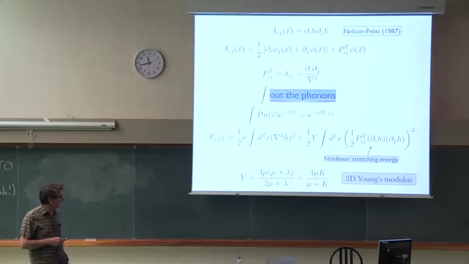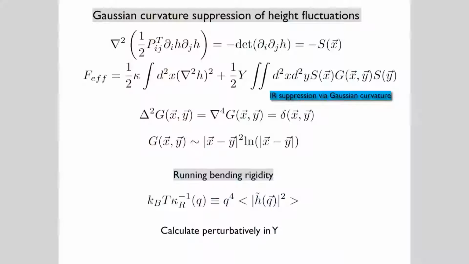The two-dimensional Young's modulus is an energy per unit area, but it's very large, even at microscopic scales, for graphene. So this term here is going to be very big for graphene, because it is so strong. That will come back soon, so remember that. This is the actual form of the 2D Young's modulus. So you have bending energy plus nonlinear stretching. It's those nonlinearities that give rise to the wonderful field theory properties of this system.